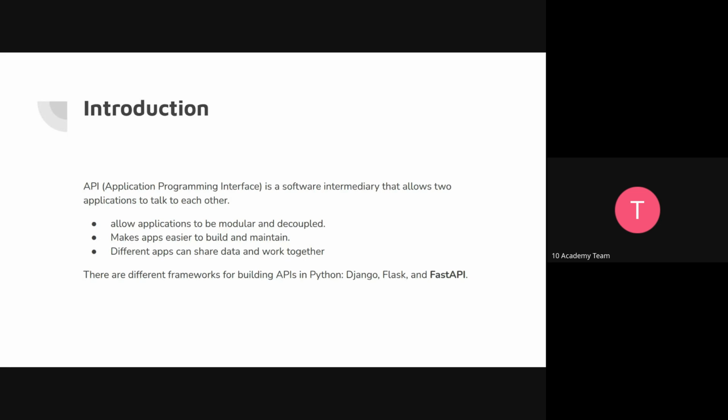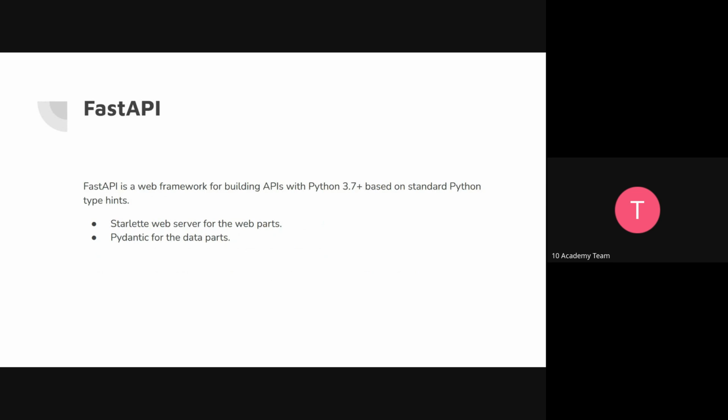So in Python, because we're using the Python programming language, there are different frameworks for building APIs. So there is Flask, there is Django, and there is FastAPI, which is the one we are going to talk about this time. As I said, FastAPI is a framework for building APIs in Python, and it makes use of Python type hints. You know what type hints are, right? What we mean by type hints is that when you use data types for your parameters and your variables in the language, your editor, knowing when you define your types, can basically give you hints based on those, can tell you you're making errors, or give you suggestions for the functions you can use.